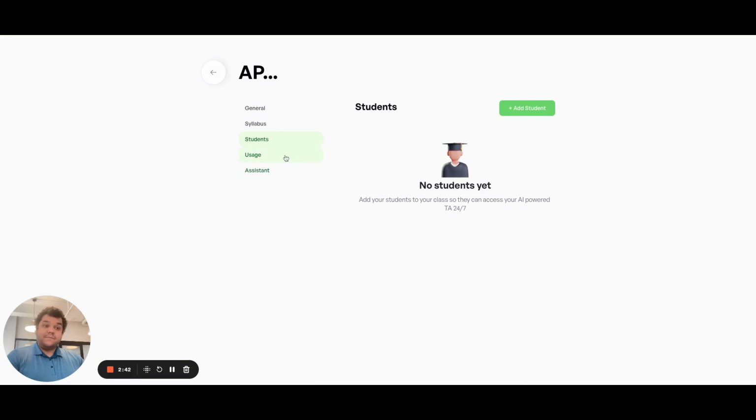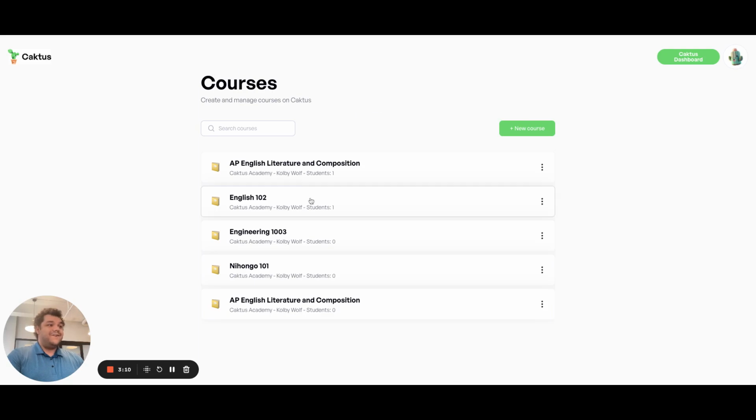From there, we do allow professors to monitor usage, but this is only for students that are in their class. So if you remember, when we were on the admin dashboard, we had several cases of usage, but here you'll see none because this professor does not have that student. We're trying to make sure that we follow all FERPA guidelines with any student information. From there, right, I can see I have my different classes. These both have at least a student in it. These, they don't even have a student.